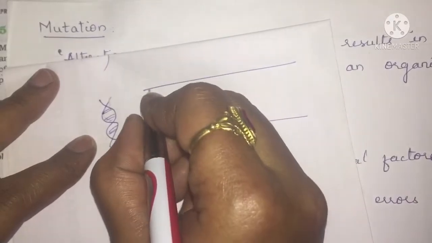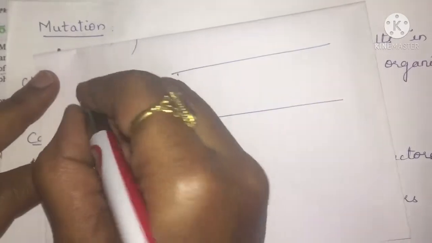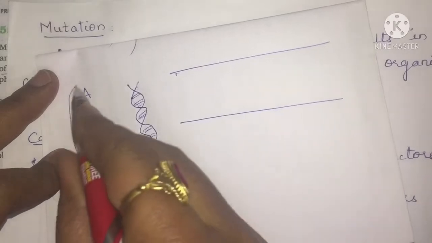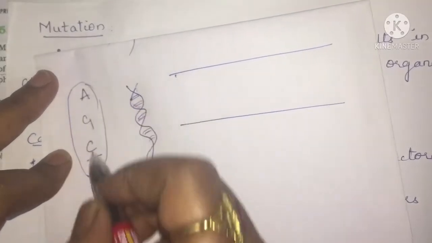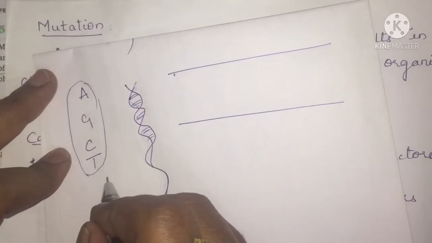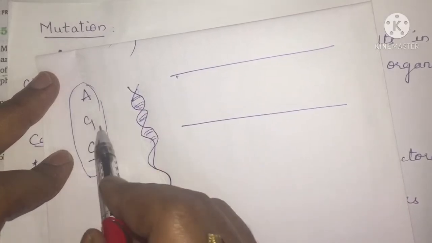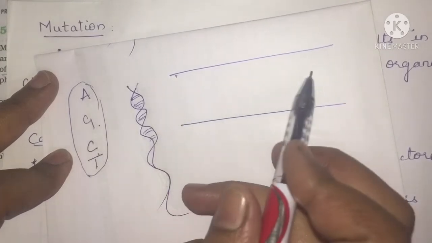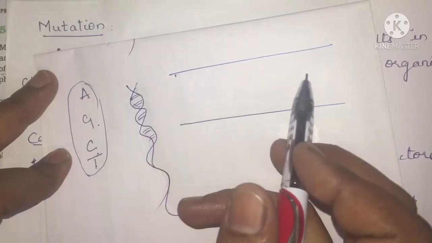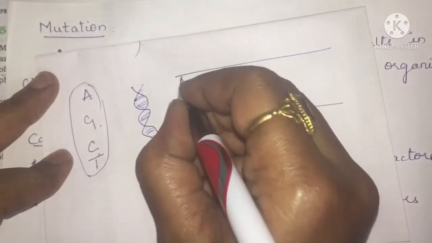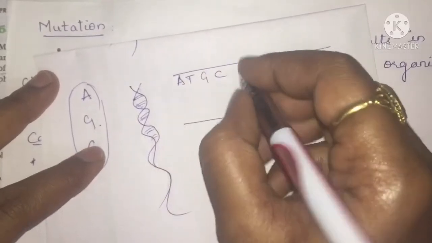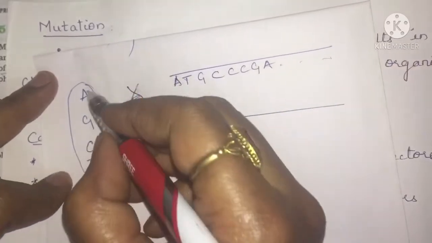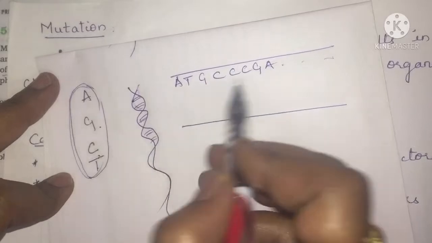As we know, nucleotides are four, that is adenine, guanine, cytosine and thymine. These are the four nucleotides which you will get in DNA. In the first year you might have studied about this: adenosine, guanosine, cytosine and thymine, right? These are the four. Now these will be arranged in a sequential form on a DNA. If I write A, T, G, C, C, C, G, A, whatever sequence, these will be arranged in all permutations and combinations on DNA.